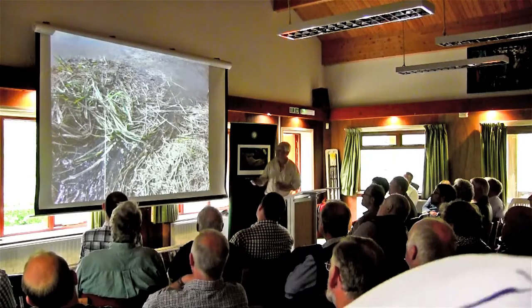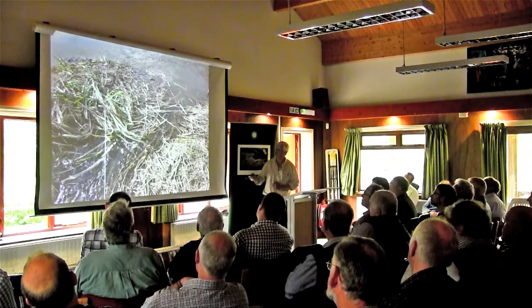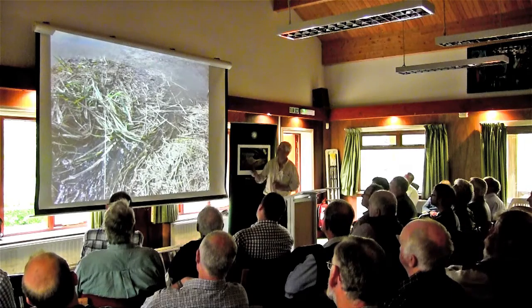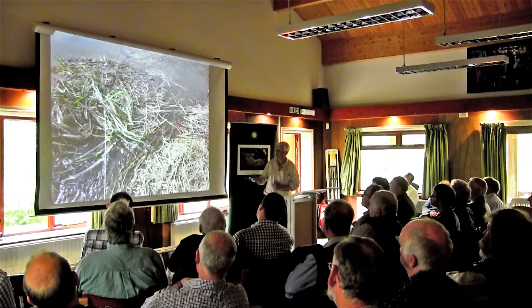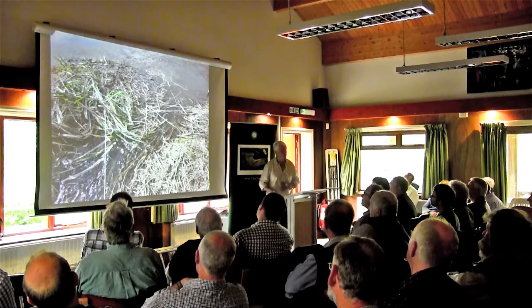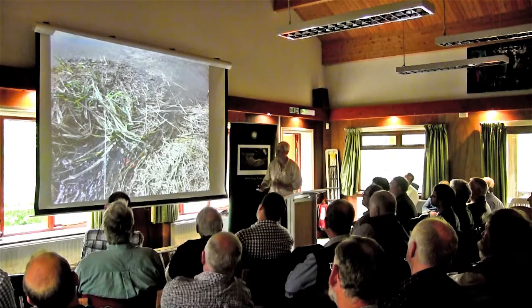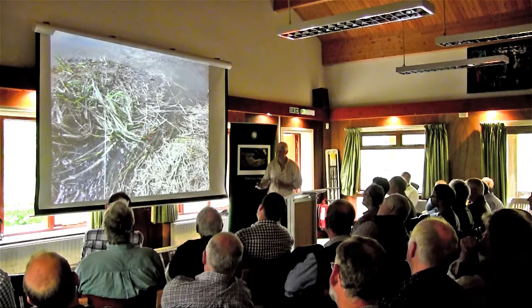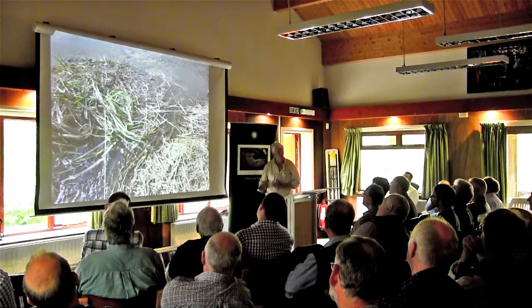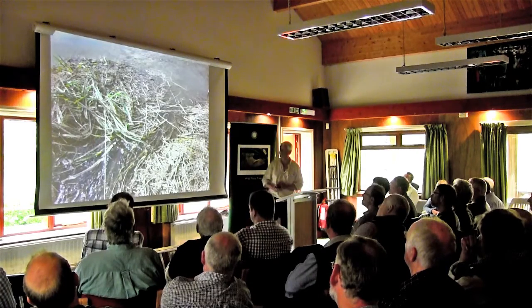But it didn't stop us redistributing material. A lot of the gravel that you see here has come out of the bed and been shifted, but we maintained these little wet gutters, and that's perfectly acceptable. You can still track in with a machine. You can work over the water voles, provided you don't crush the burrows or bury them. You can put a little bit of brushwood in and fill these in if you want to, without damaging the water voles as well, and they'll muck along quite nicely like that.